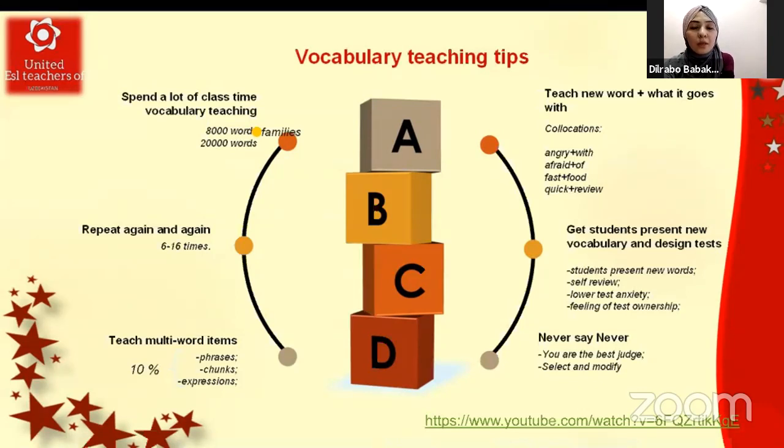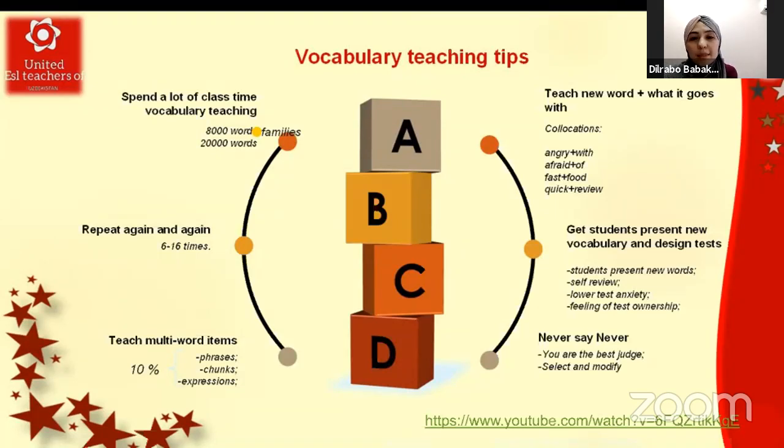So how can you repeat so many times? For example, if you teach new vocabulary in the lesson, just revise it at the end of the lesson one more time. In the next lesson, again review the vocabulary which you covered in the previous lesson, and after maybe 3 or 4 lessons, maybe 1 or 2 weeks, again revise by asking yes, no, whether they remember that word or not, and remind them to review the new words that were covered. That's why it's very important. It might be impossible to repeat 6 to 16 times, but at least revise each word about 3 or 4 times during your teaching.